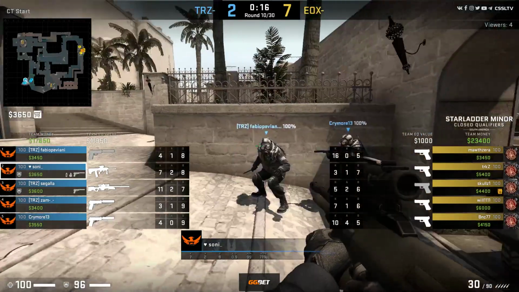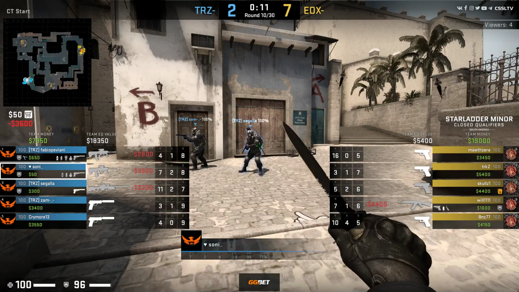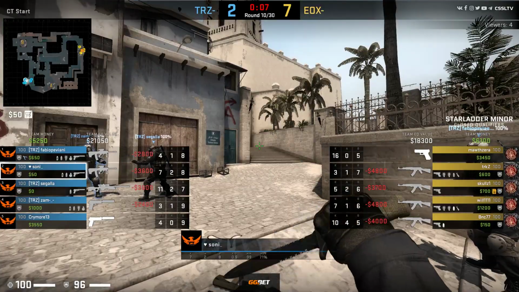TRZ finally get around to the board. That was scary though. I mean, BNC was able to just walk through window, in through the CT spawn and get a knife kill like that. A massive hole in the defense.